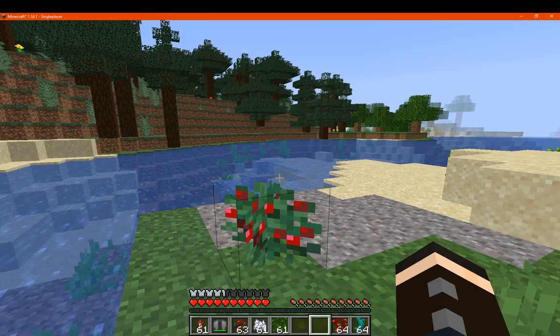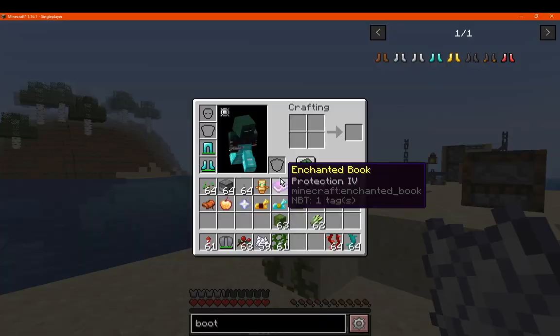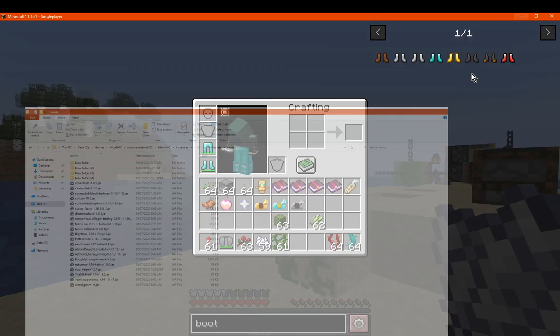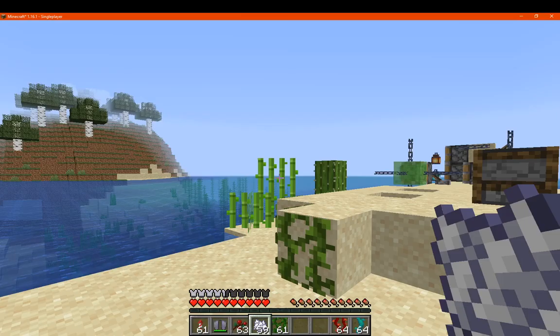Okay. We can also bone meal certain things here. Yep, I just wanted to make sure, because I almost thought I didn't even have the mod installed for a second, which I definitely do. So that's fine. I'm not too sure what the case is with that, unless it's like protection or some other things, maybe. You've got it so you can bone meal cactus, sugarcane, and vines, or you can use this with a dispenser if you don't want to by hand.